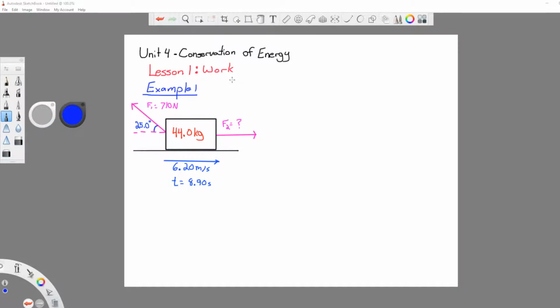To keep it simple, to keep it short, work is a representation of energy that we can either give to or take away from an object based on a force that we apply to it. So we can push or pull an object down the road. If it's speeding up or if it's slowing down, we're doing some value of work to it.